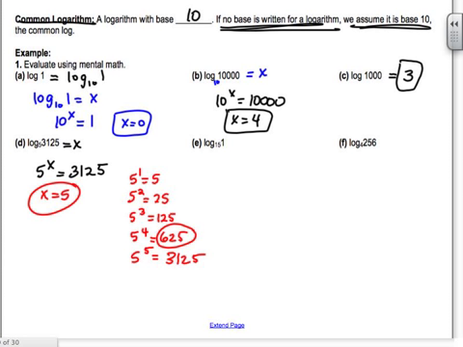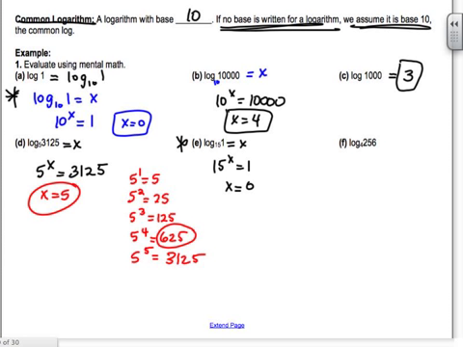All right, log base 15 of 1. Because it's 15 to the x equals 1, so x has to be 0. 15 to the 0 power is what gives 1. All right, so with this one and this one, can you guys kind of do it like a theorem there? Log base anything, right, of 1 equals 0. So log base b of 1 is always going to be 0.